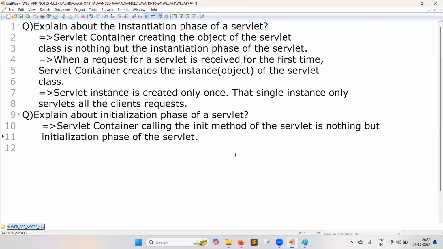So now tell me, who calls which method? Servlet container calling the init method of the servlet is nothing but the initialization phase of the servlet. That's all. What is instantiation phase? Servlet container creating the object of the servlet class is instantiation phase. Servlet container calling the init method of the servlet is nothing but initialization phase.